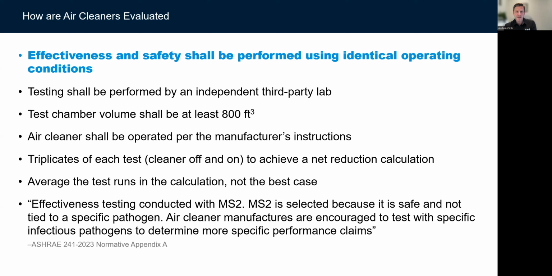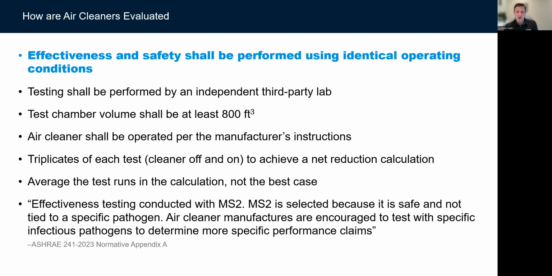MS2 is a bacteriophage of E. coli. It is selected because it is safe and not tied to a specific pathogen, so it allows you to do the testing in cheaper chambers. You can do a biosafety lab level 2, not a level 3, so it's a little bit less expensive.